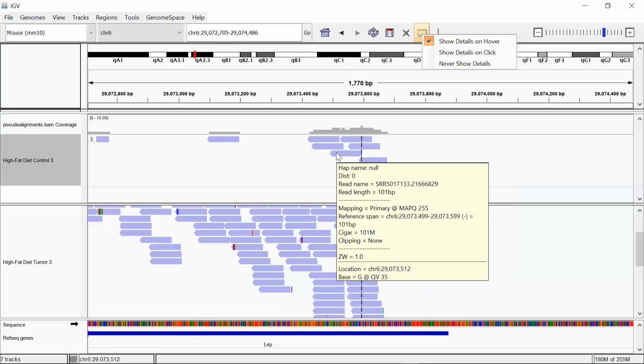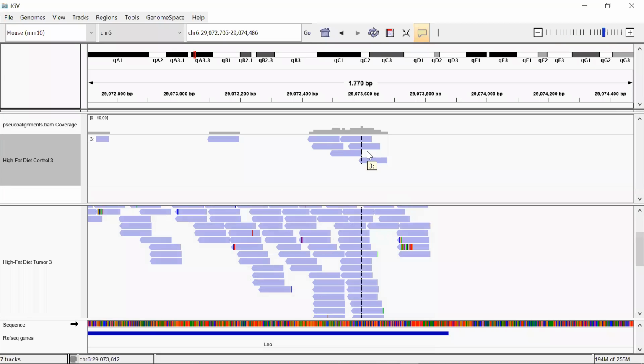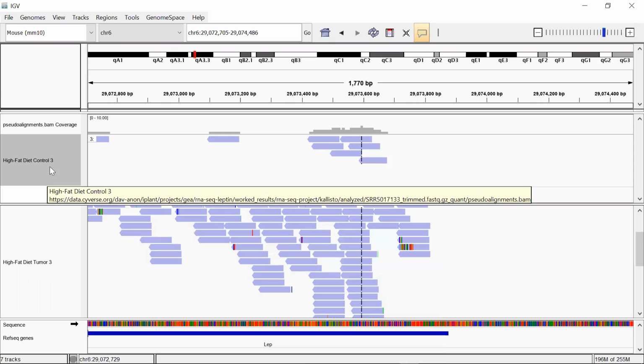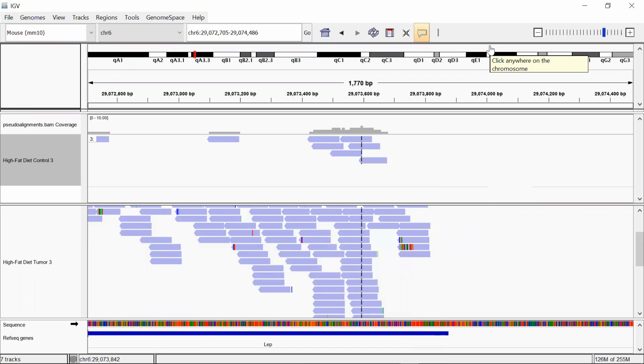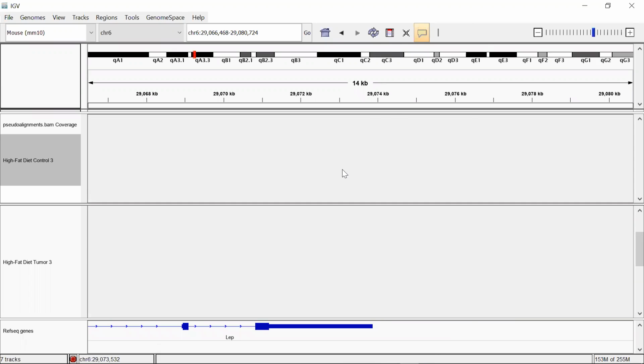Okay. Let's see. I just wanted to see if there's anything else that I wrote in the notebook that would be worth looking at here. Okay, I think that was about it for being able to look at your data. What do you think, guys? If you had a bunch of samples that look like the top and a bunch of samples that look like the bottom in two different groups, do you think that would probably be enough to call it differentially expressed? Or does this look like it could just be noise, or is it impossible to tell?